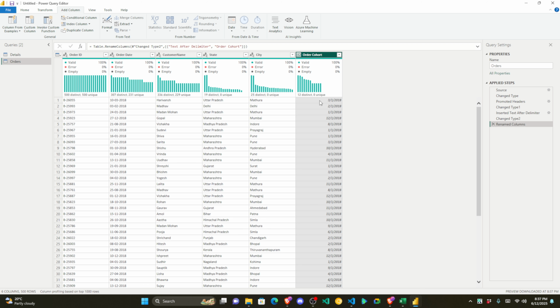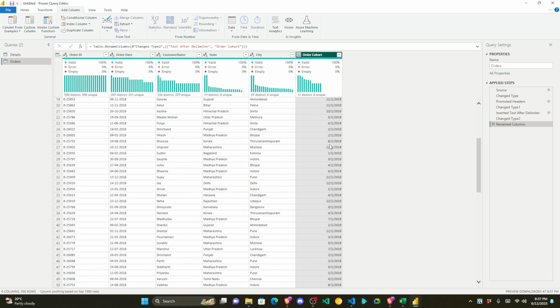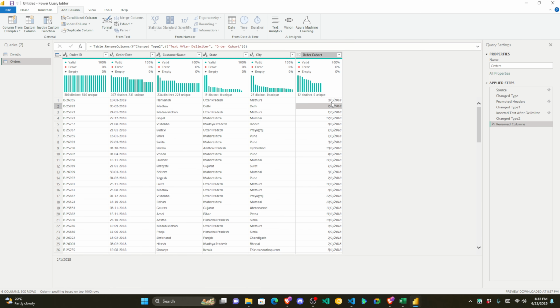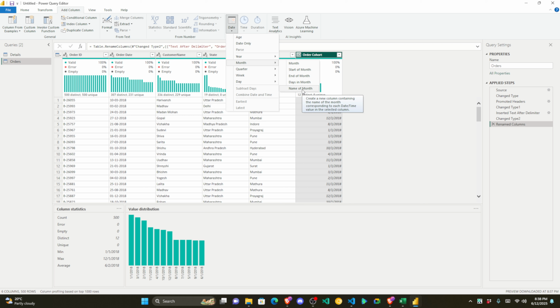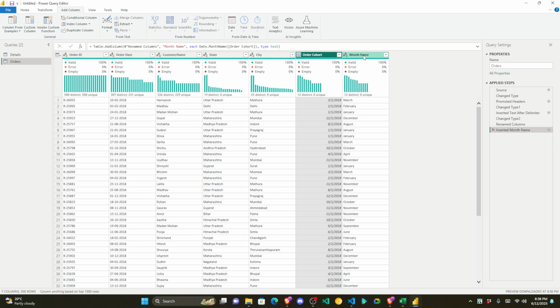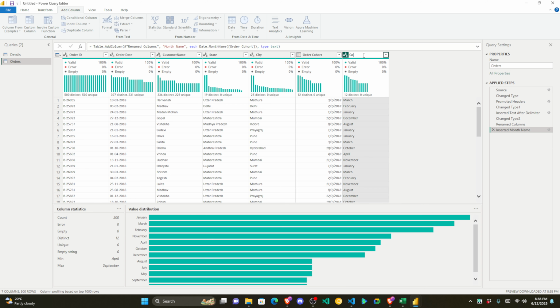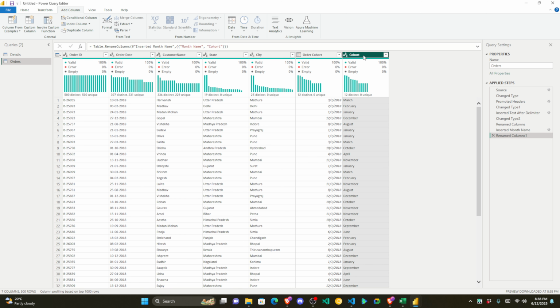We can make it better. We already know that the data set is just for 2018. So I'll select this, and then on add column, we've got the option for date, then month, then name of month. This is something we've done before. So I'll click month, name of month, and then over here, I'll say this is the exact cohort. Okay, so I'll click enter.